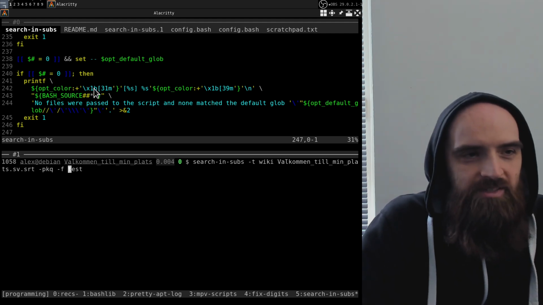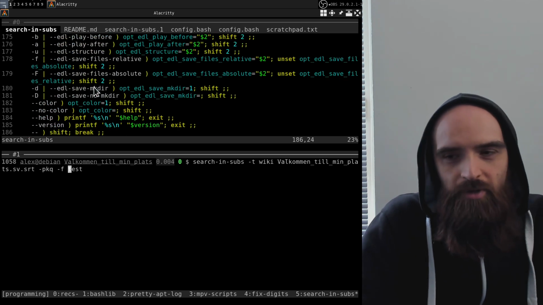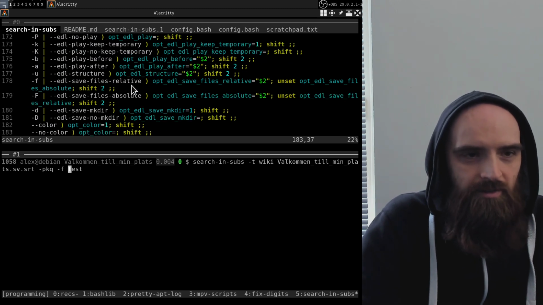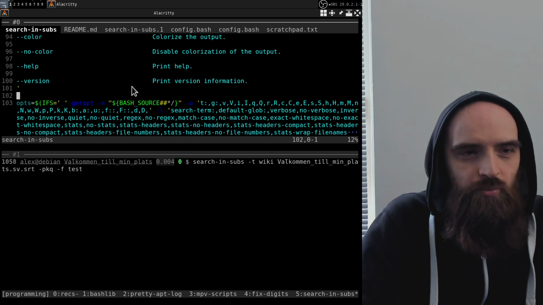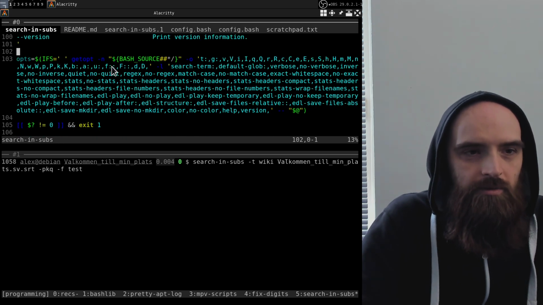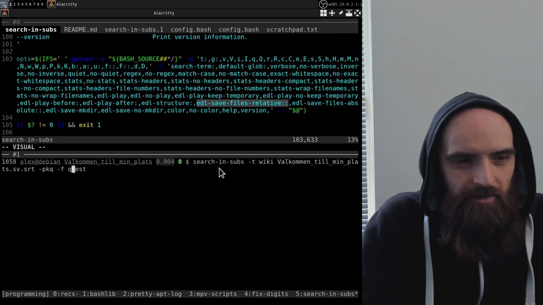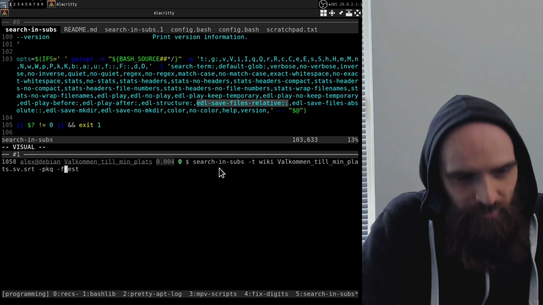Well, the problem is that getopt, when you have options that take optional arguments, like these relative and absolute, the options that we put two colons for over here and over here, they will only work like this.